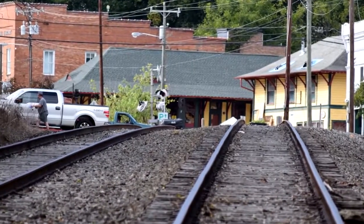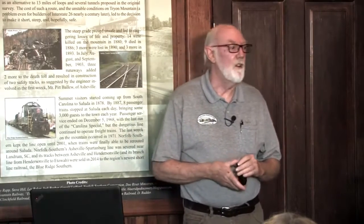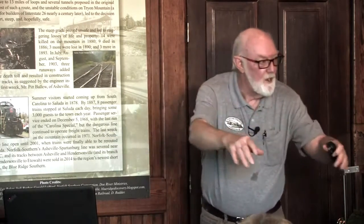Now, if you picture, freight trains back in the late 1800s and around 1900 were not very long. They're not like the trains you see today. A typical freight train might only be 20 or 25 cars. Today, they're generally at least 100 to 150 cars. But a train is literally draped over the crest of the hill when it's sitting here in town, because these tracks go downhill this way toward Lake Summit. So part of your train is pulling back this way, and the other part of the train is pulling that way. As you crest the hill, all the momentum shifts, and it puts all that weight on the locomotive as it starts downhill. And so the engineer really has to know how to control a train in hilly country.